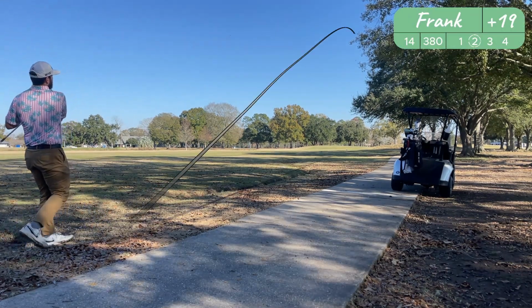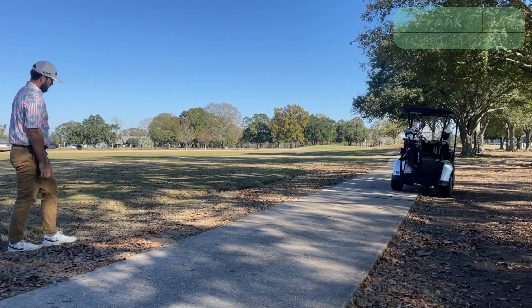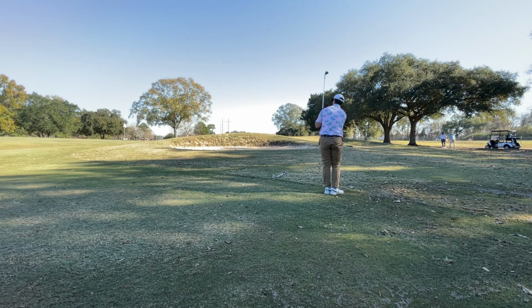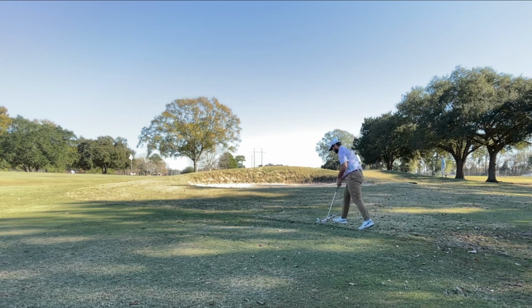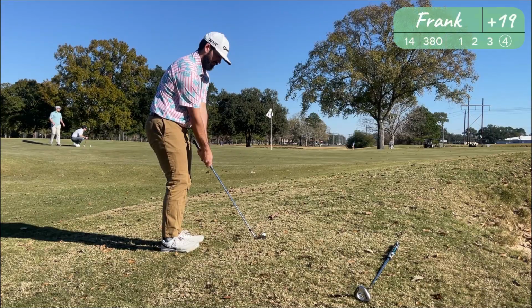Chunked it a little bit. Just don't go in the bunker, please. Short. All right, it is sopping right here. Luckily, I got a little bit of rough, so I won't be afraid to just stab this into the ground. Can't hit it like a chip when you have that much rough. This will be for par.